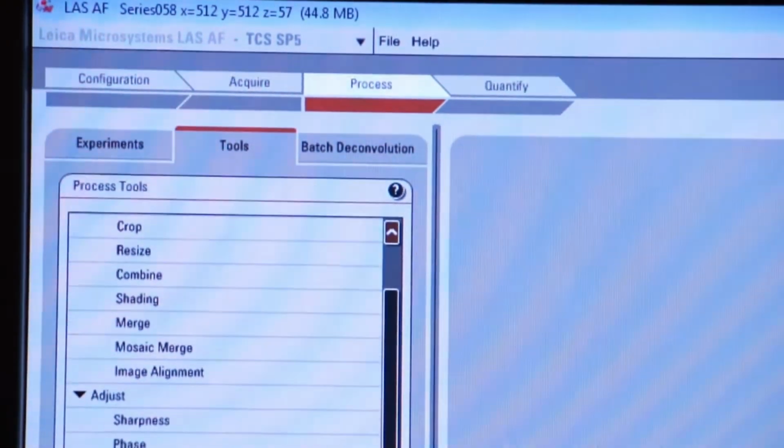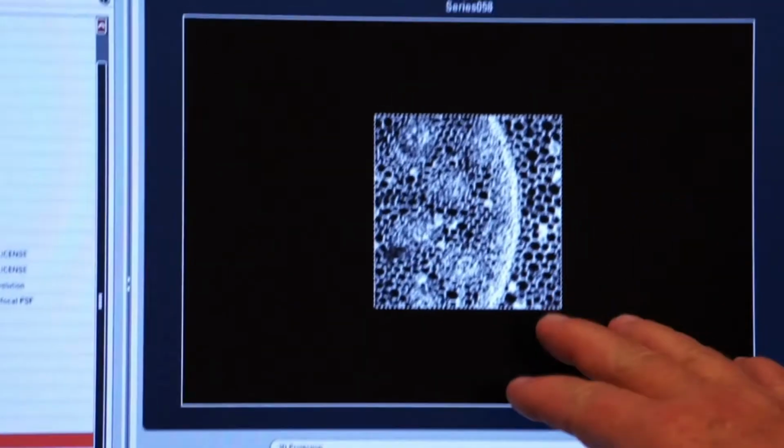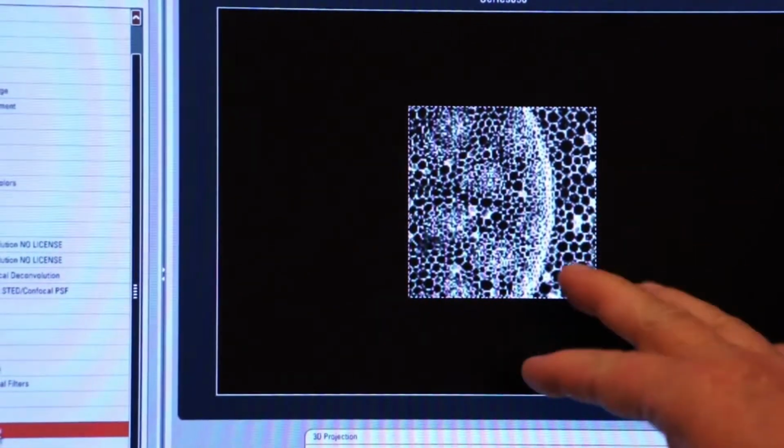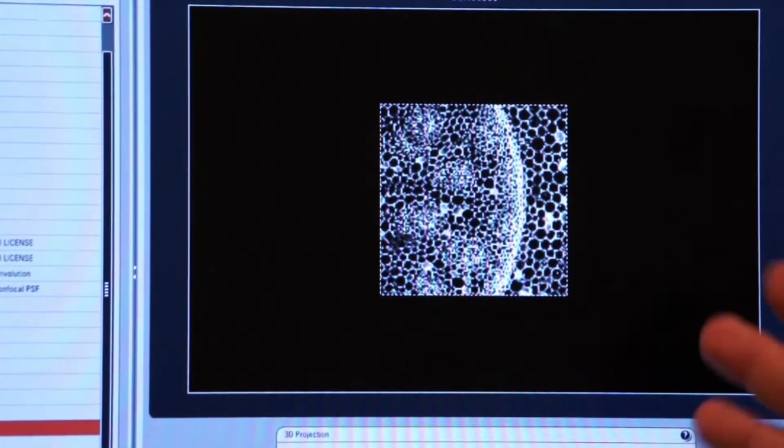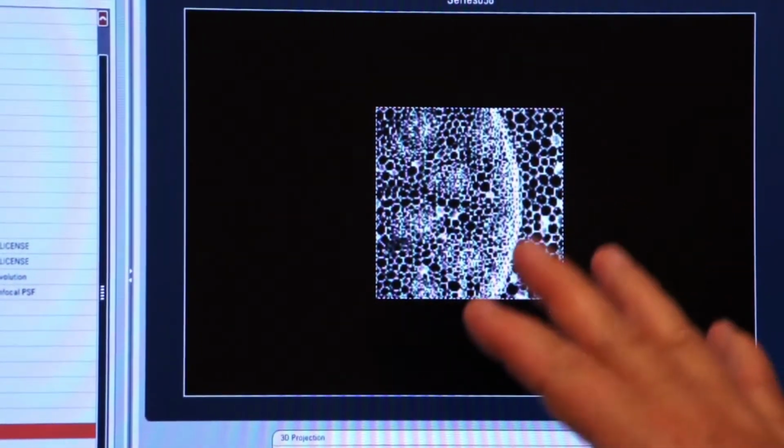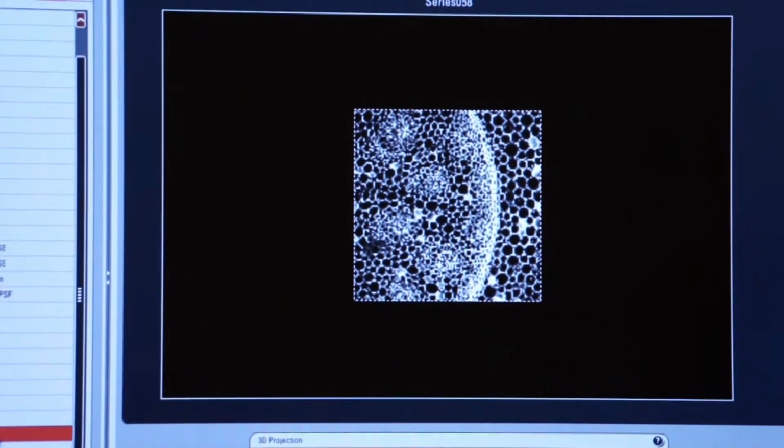We're going to click on 3D Projection. So let's select 3D Projection. And now it's going to return our Z-stack in a black and white conformation that we could look at in a stereo series here, but I've already made a movie of this which will project on the next screen. So I'm going to go to Experiments.